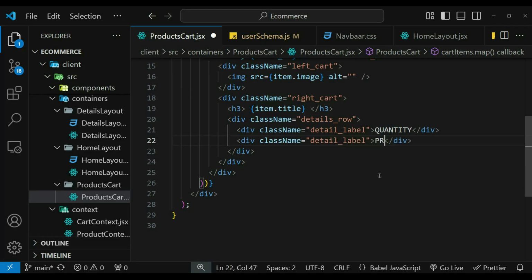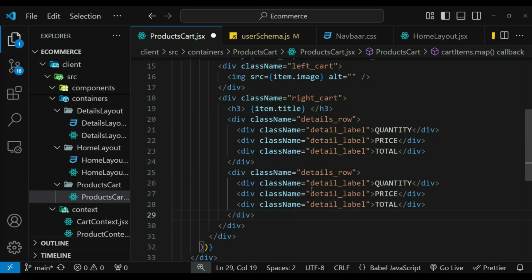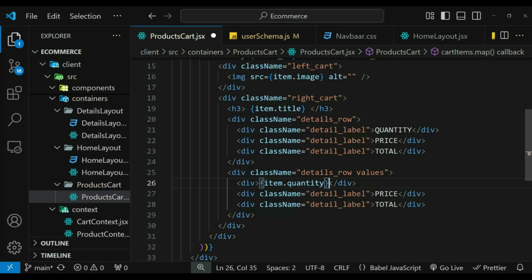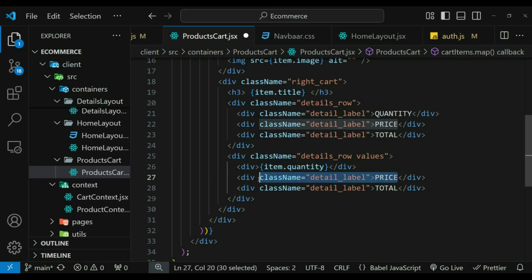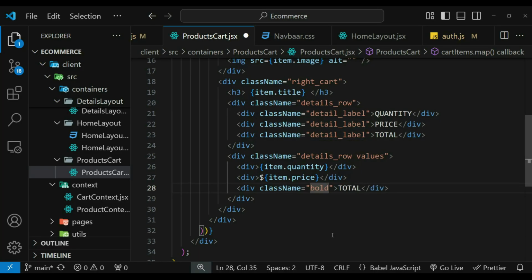I will first include the field for quantity, price, and total. Then their values can be included in this div. I will add values in this class name for different styling of values. We can make total bold.